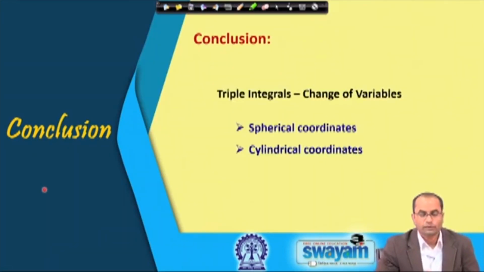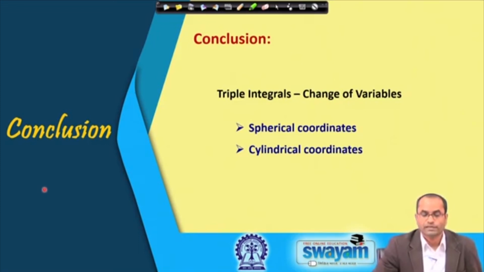So, what we have seen now are at least two special cases where we have used spherical coordinates and also cylindrical coordinates in the triple integral. The concept was the change of variables, where we need to convert the Jacobian, and the most difficult part in the triple integral is again finding the limits corresponding to the given space. We have to represent the coordinates in spherical or cylindrical coordinates when we are changing, but the evaluation becomes much easier if we make a suitable change of variables.